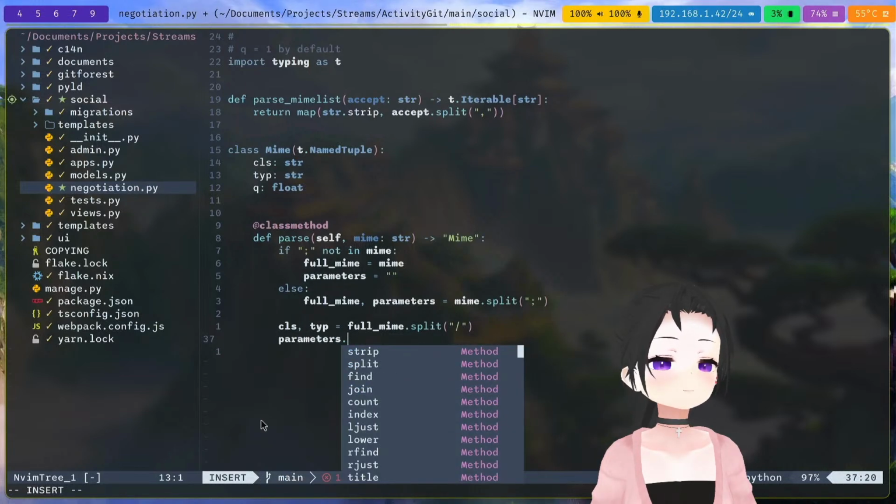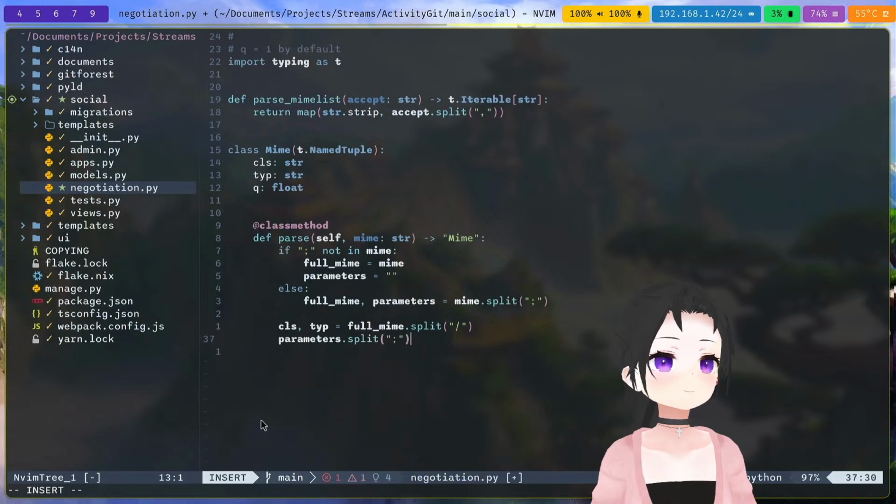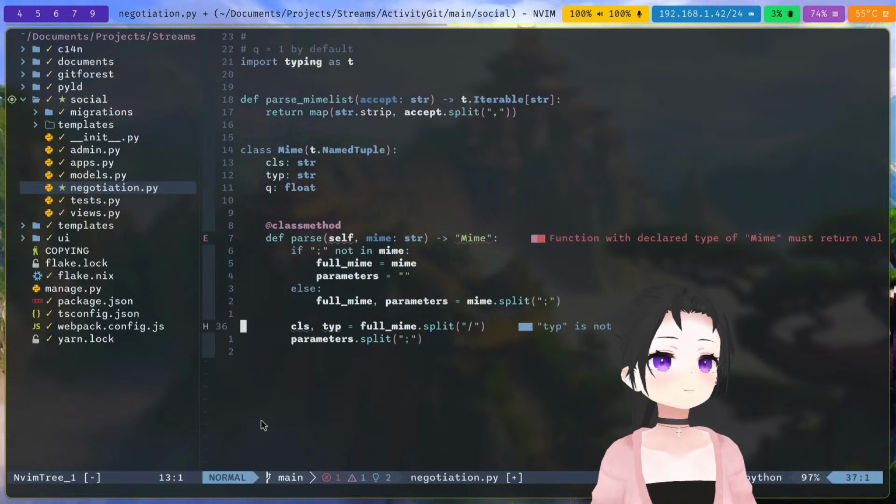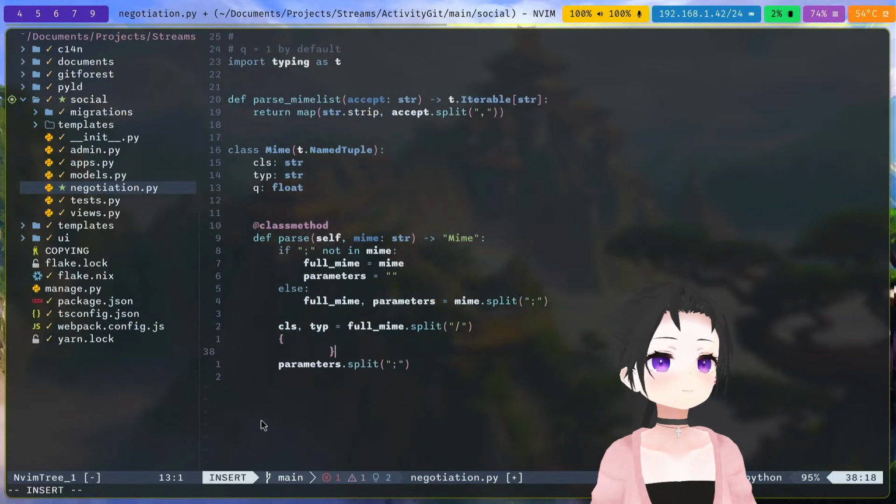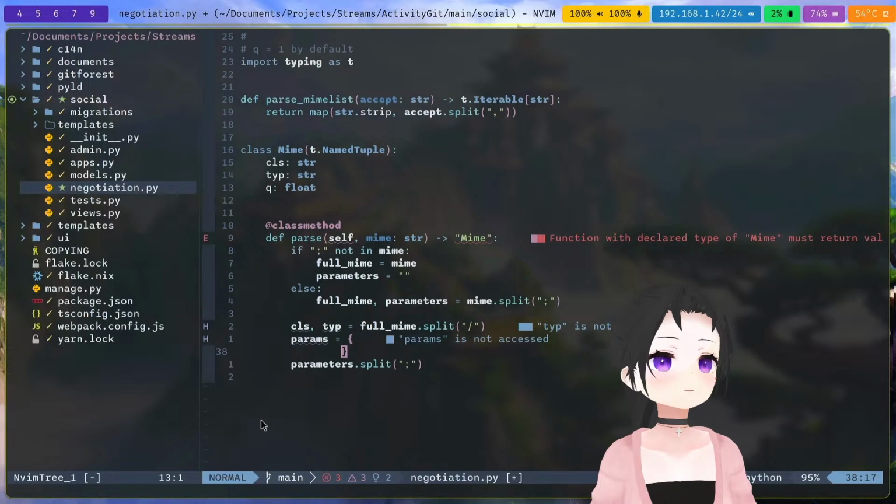We split them by semicolon. So parameters is a dictionary.